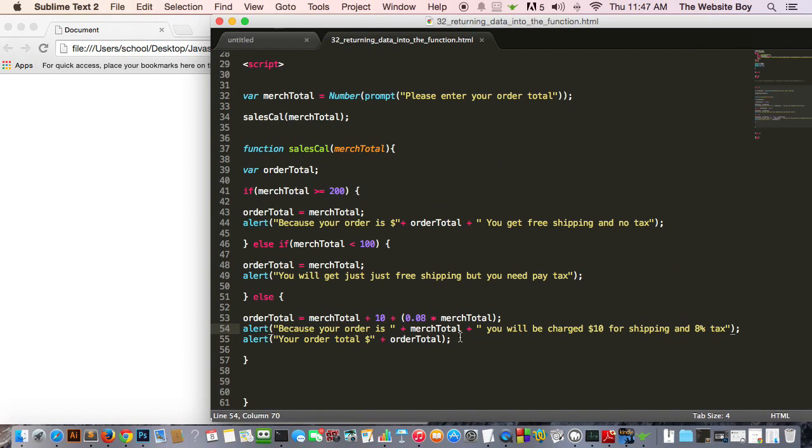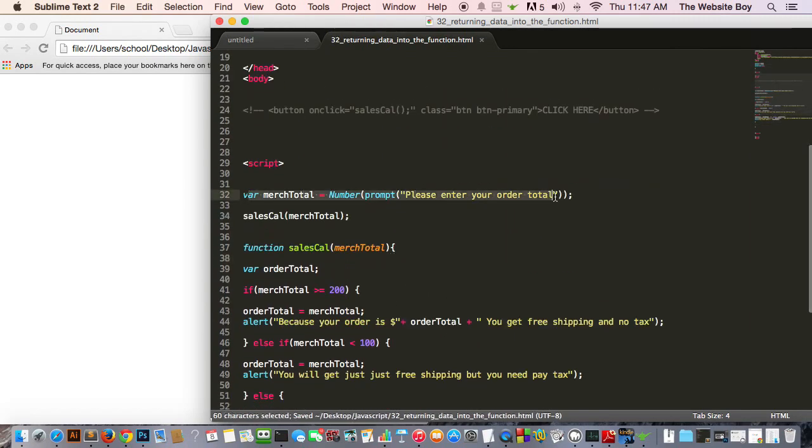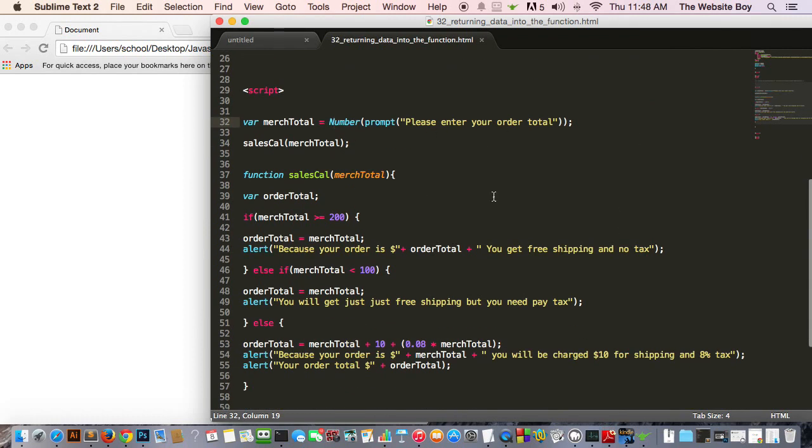All right. First of all, we get the input from the user right here, and we use a number function to kind of filter out any strings and make it either a float or an integer, depending on, it doesn't really matter with this function. We don't have to use parse int like we did back in the day, back in other tutorials.